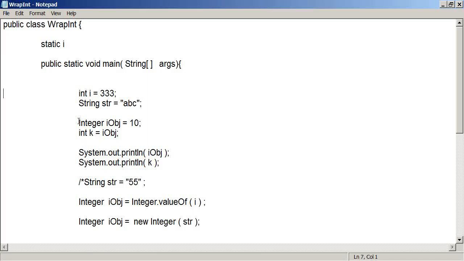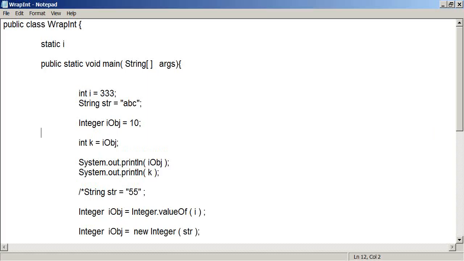Can I call I dot something? If your data is there in the form of int, can I do I dot? No. But if the data is there in the form of object, can I call object dot something?